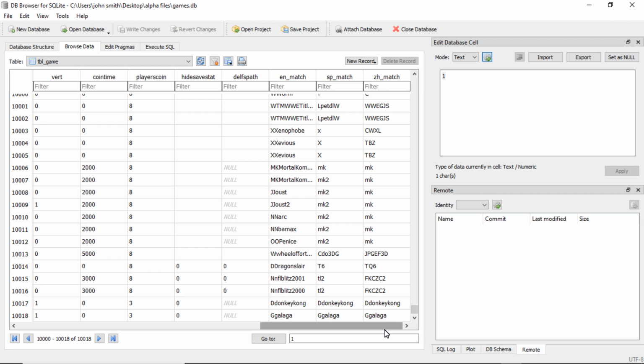So on your Windows computer, you would just put that exe file on the SD card in the same folder as the game's database. And first you take your SD card out of your cabinet and put it into your SD card reader.